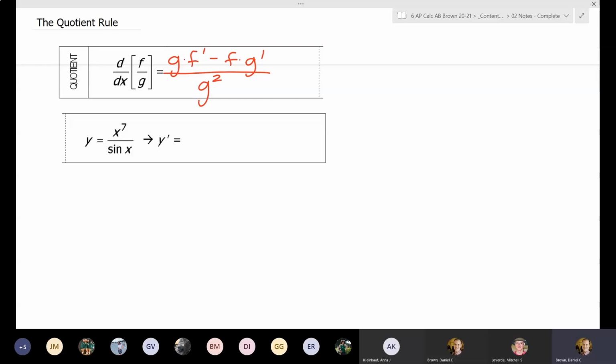Now, again, rules do have to be memorized. I'm going to embarrass myself now, but it's okay because I do it every year. Back when I took AP Calculus, which was a long time ago at this point, the school year was 2005, 2006. Not a pandemic year, but lots of stuff going on anyways. My AP Calculus teacher taught me a song on how to memorize the quotient rule. So yes, I'm going to teach you the song as well.